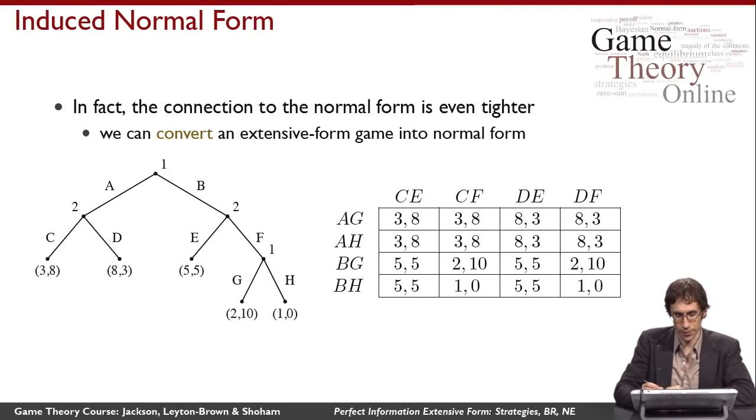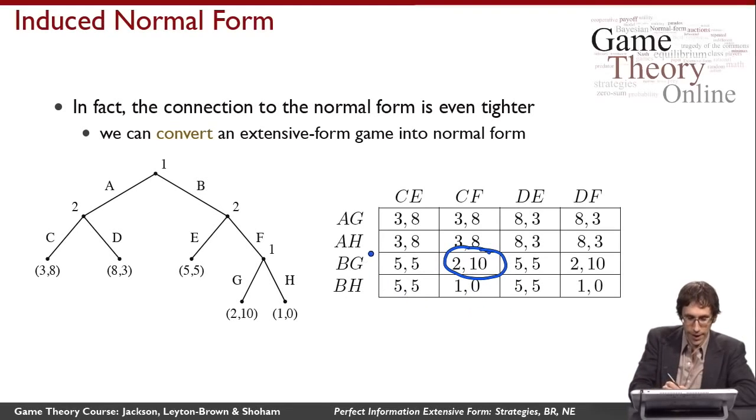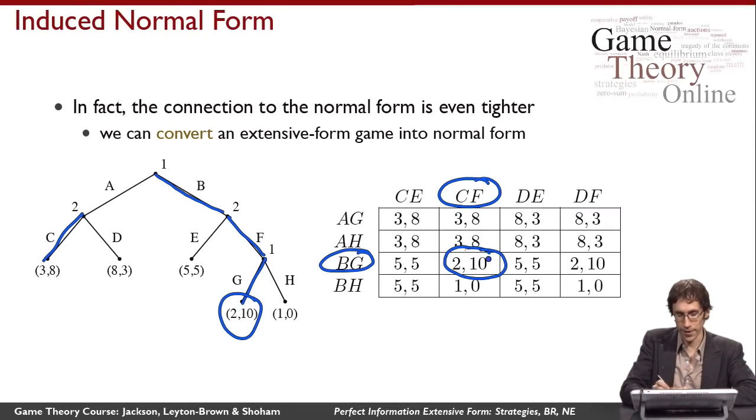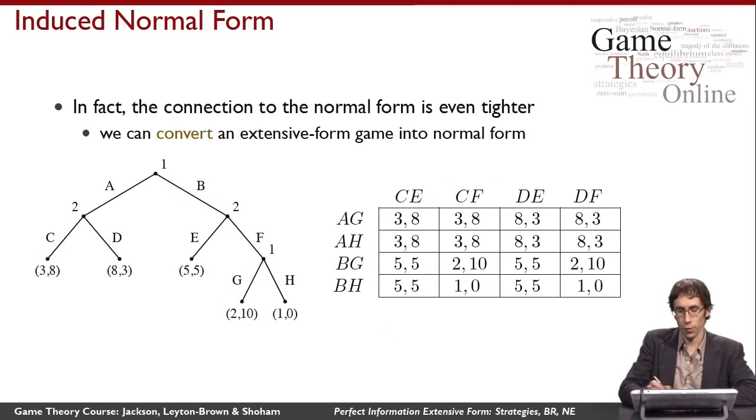Now to fill in the payoff values, what we do is we just simulate play of the game. So if, for example, I wanted to figure out how to put the numbers in this cell of the game, I would look at the pure strategy BG by player 1 and the pure strategy CF by player 2. So BG means playing like this, and CF means playing like that. And then I look at what node I would actually reach in the game. And I would get down here, I'd follow the tree like that, and so I write in the number 210. And so this whole table has been filled in that way. And this is what we call the induced normal form of this extensive form game.